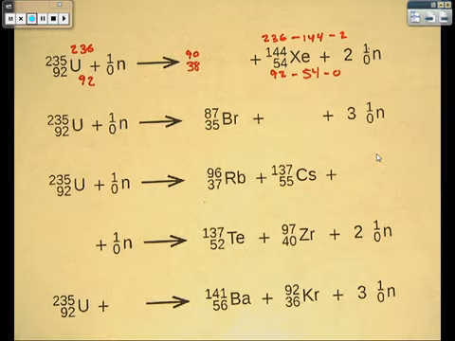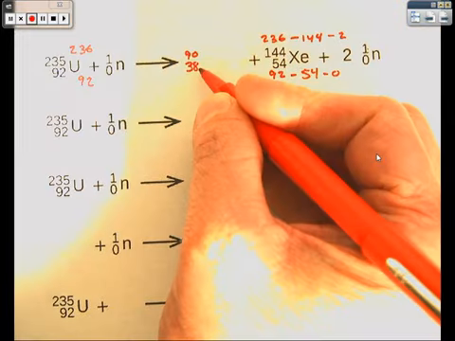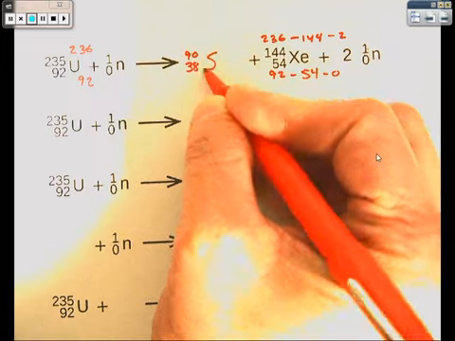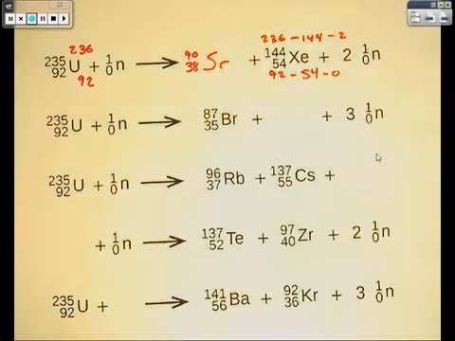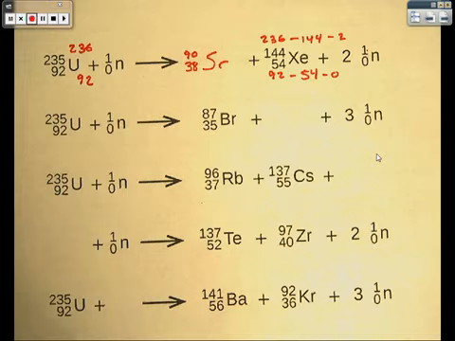As always, we look up the symbol based on the atomic number. We look up the symbol based on the 38. Number 38 on the periodic table is strontium, Sr. We're going to do a similar kind of process with every kind of problem. We're going to look at what the total mass is on the complete side, subtract out what we have on the incomplete side to find the missing part.